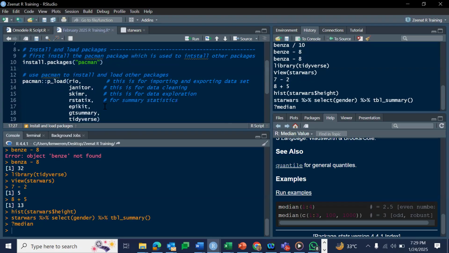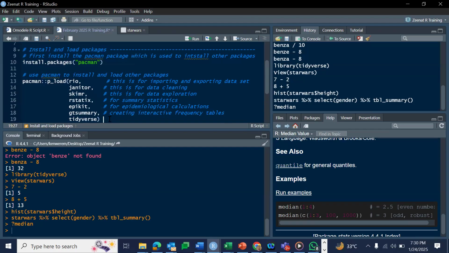Epikit for epidemiological calculations. gtsummary is for creating interactive frequency tables.